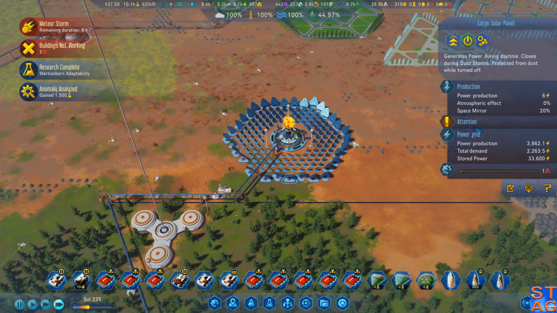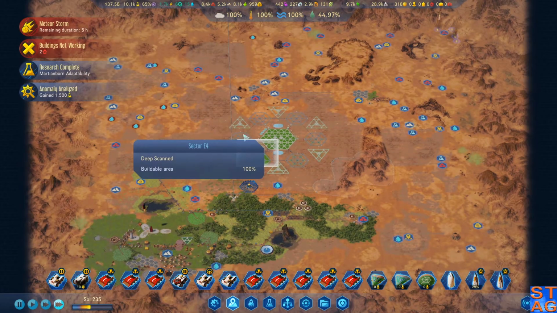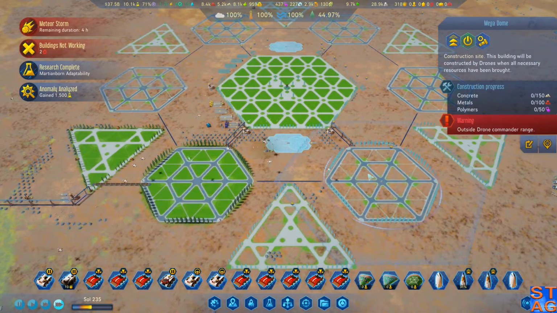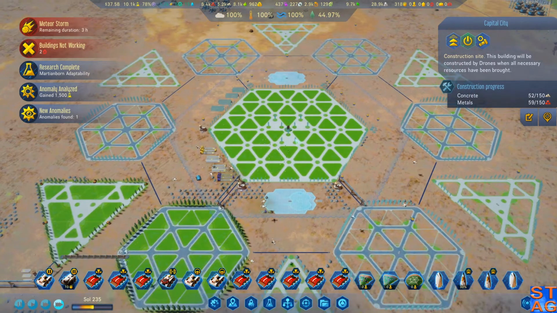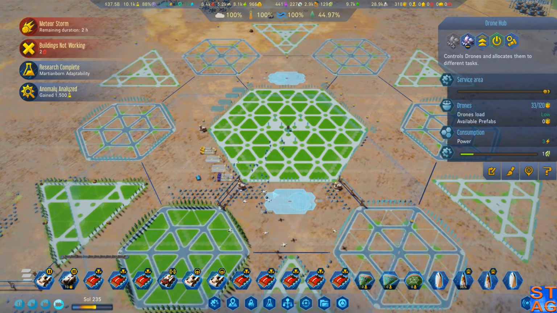In the last video, we started building up this. Oh, and we also started building up this. We got a massive housing complex project going up right now. As soon as we start building up these domes... Oh, cool. More anomalies. As soon as we get stuff built, which I think the capital city is going to be coming online first before we get these outlying things done. We're also going to get these drone hubs active, which is going to be very, very helpful for us.